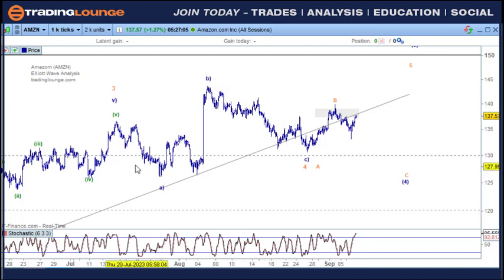So for this here, I mean, this doesn't count very well in here. I've got it as an A wave, a B wave, and C wave down here for wave 4 is one count. And then we could have this as wave 1 to the upside, and 2 here, and 3, and just continue to go up there. You know, we're in a bullish trend and it has moved sideways. But based on the rest of the markets, we're looking for 5 waves down here. That's basically what we're looking for, and then a move up at that point. So there's 2 counts kind of going on here with this.